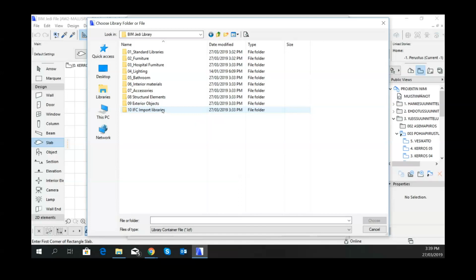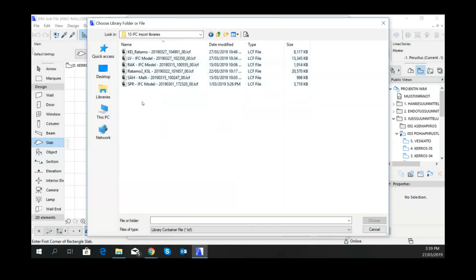So you should have somewhere, preferably within your project library, an IFC import library, so that we can store all the LCF files that the IFC import creates.